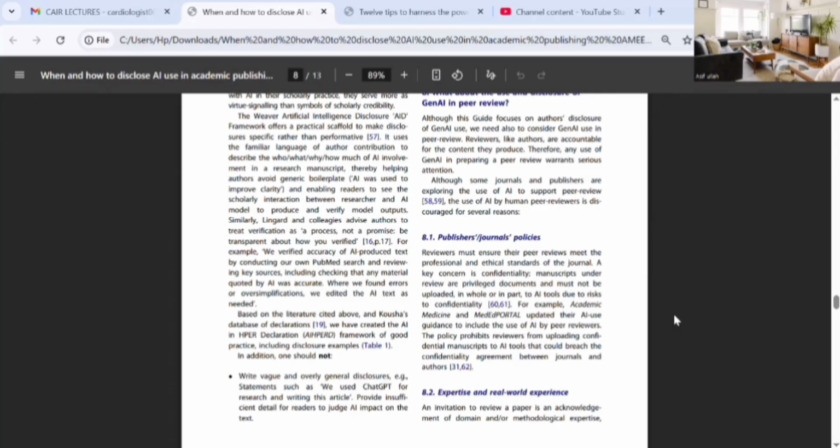Which begs the ultimate question. With all of these strict frameworks, the blurry definitions, the equity issues, and the hypocrisies of peer review, where is this actually heading? The guide looks at historical technological shifts to try to predict the future of AI disclosure.